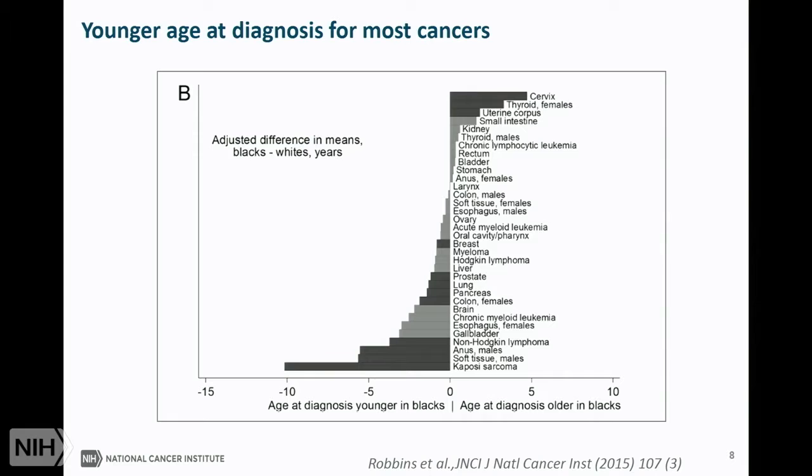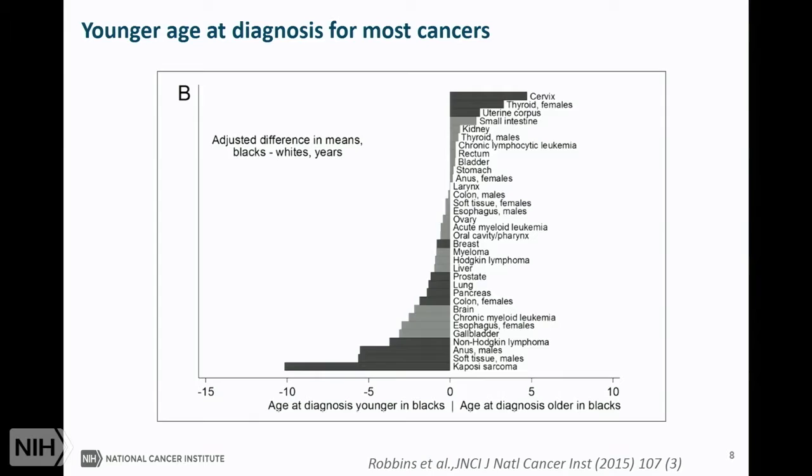What a lot of studies have now shown is that in general, the age at which the cancer is diagnosed is also earlier. So what's shown here is from colleagues of ours in DCEG, where Neil just presented. And what it's shown is on the right-hand side, African-Americans or Blacks are expected to be diagnosed at a later age. But you can see the majority of cancers, including lung, are more likely to be diagnosed at an earlier age in African-Americans compared with European-Americans. So it's not just a higher burden, it's that the cancer is also diagnosed at an earlier time in their life.